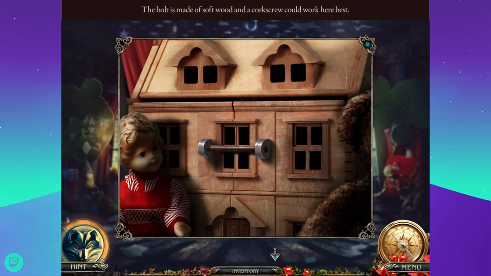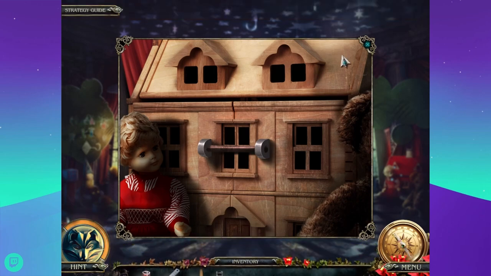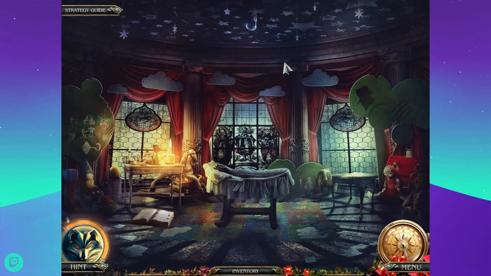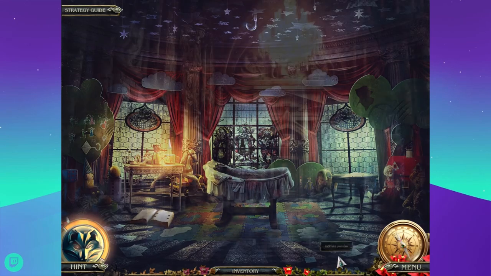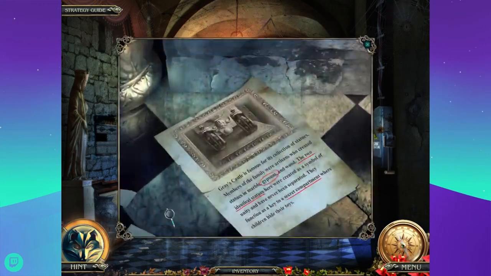The bolt is made of soft wood and a corkscrew. A corkscrew? Okay, whatever, game. So we need rope to hang the baby from the ceiling, because that's a thing. Two main corridor. Oh, that was weird. Right, that's a leap in logic.